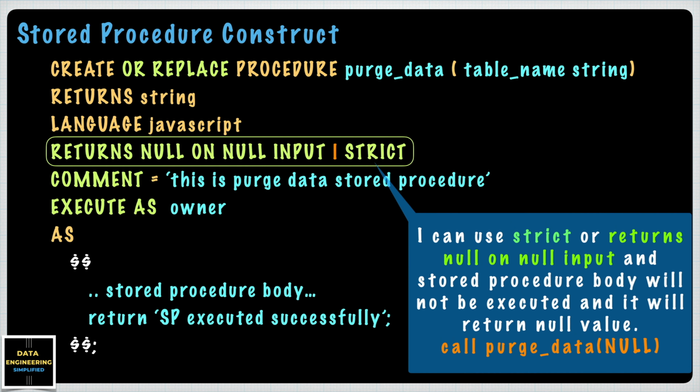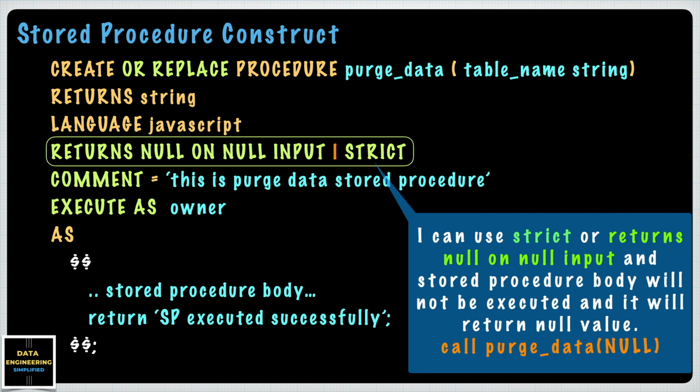But what if I have to make sure that input should not be null and it must have a value, else it will not execute those SQL statements given within the stored procedure body. In that case, I can use a STRICT keyword or RETURNS NULL ON NULL INPUT keyword, and the stored procedure body will not be executed and it will return null values.